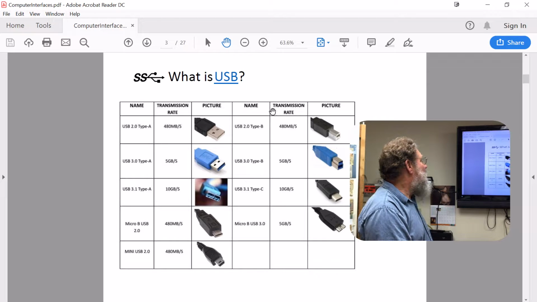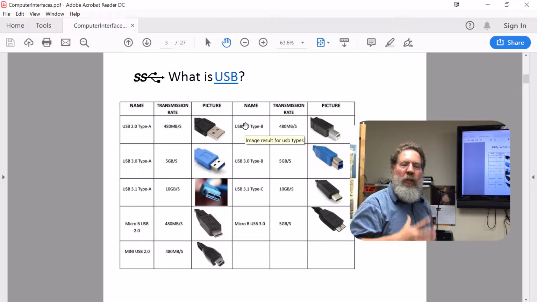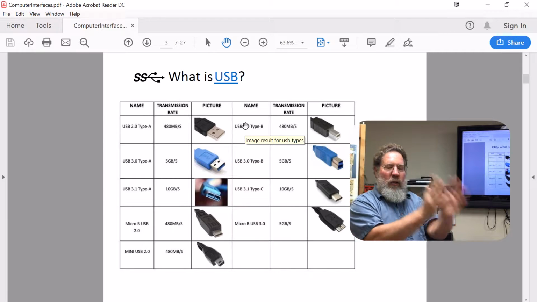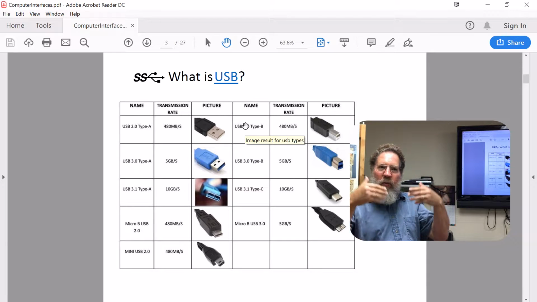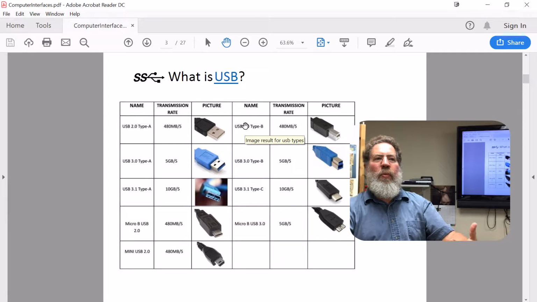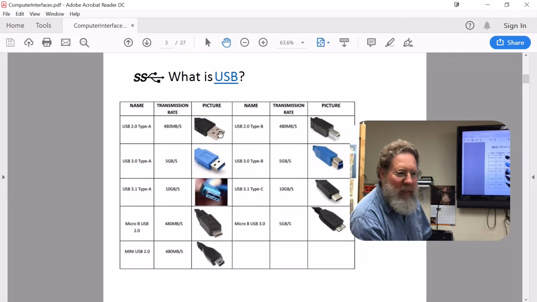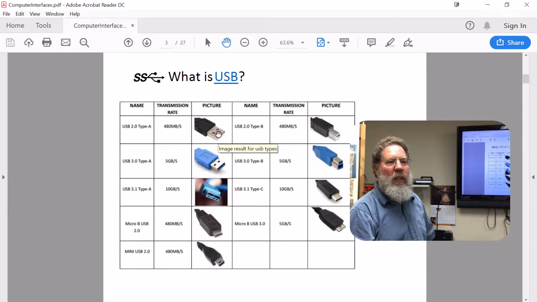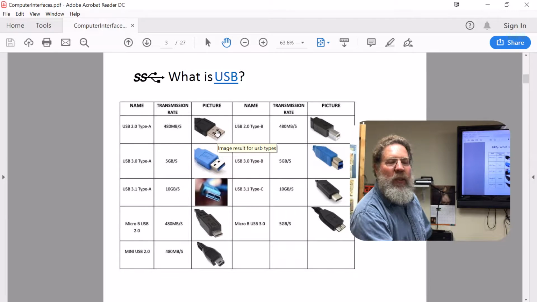Now the word serial is there as opposed to parallel, okay? Remember the old parallel port printers? They used to send their data downstream with a bunch of ribbon cables right next to each other, and the data would travel over each one of those cables at the same speed, and they reach your printer, and then they start printing. So that was a parallel interface. The big problem with a parallel interface is that it didn't do very well over long distances, and it had other issues along the way.